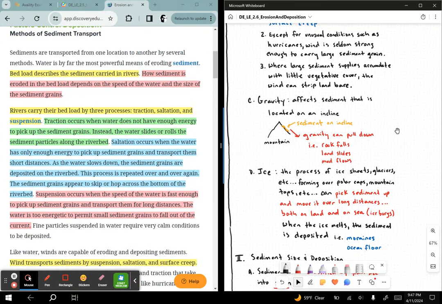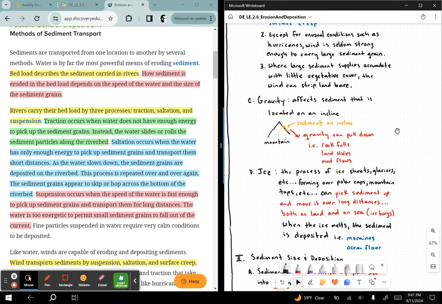We see that on Highway 1 near Big Sur, where the water makes the ground very wet and gravity is pulling that dirt and it causes it to slide down. And you can also have mud flows, where you just have large mass movement of mud, right? And gravity in all these examples is acting on this. It doesn't talk about this in the book, but avalanches would be another example of gravity affecting a collection of material, large mass, ice in that case, right?